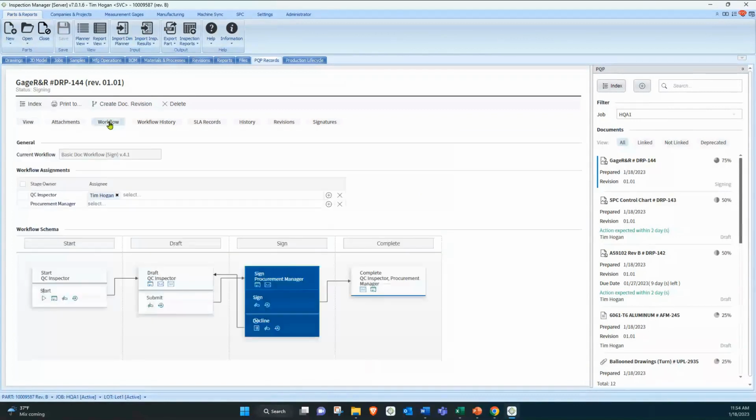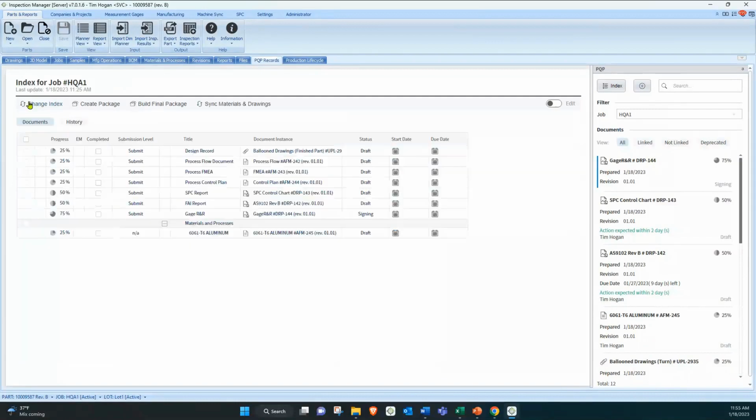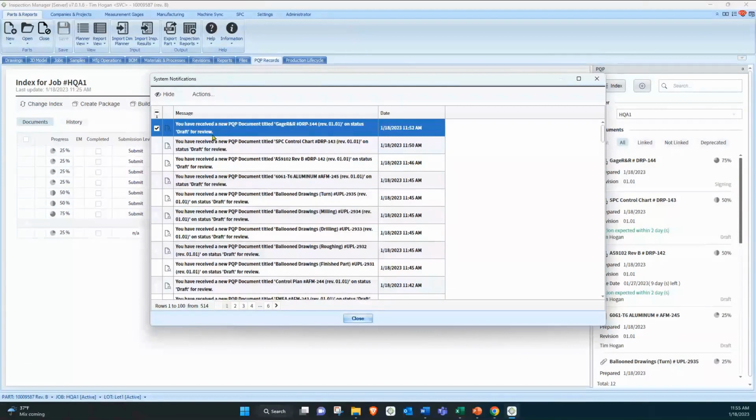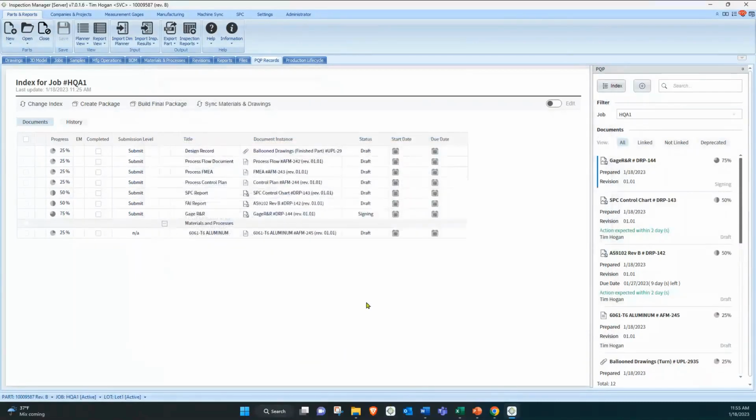Given that, if we look in the workflow, for example, we can see, oh, now it is set up for the next step and for the next signature. In this case, it's a signature, right? So that's where it steps through the process. We also have notifications to where if you log into the system and you have a requirement that you need to perform, it shows you this right in the system. And it even gives you a link to the form that needs your attention as well. Okay, we're going to kind of roll up here in just a quick second for any questions, but also note that we do have start dates and due dates here.